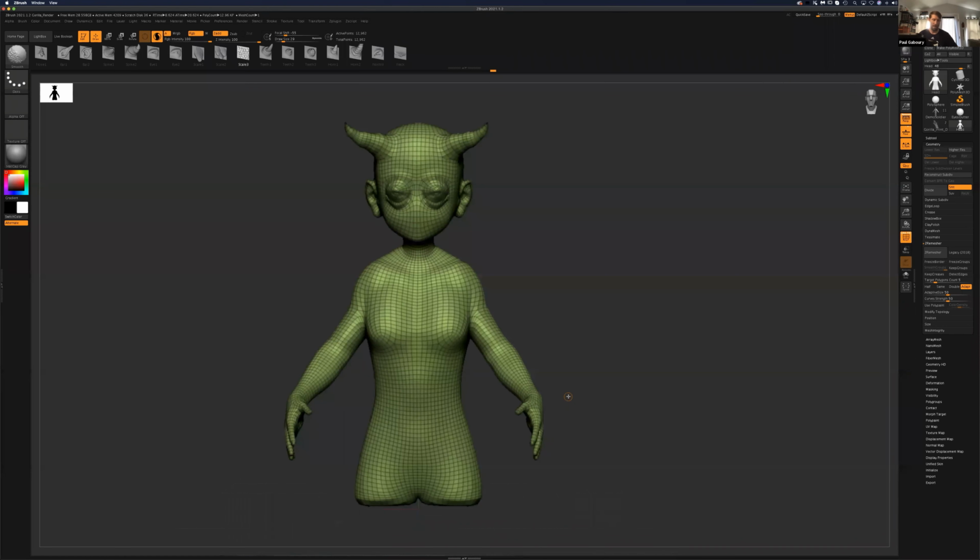Now, is this animatable ready? I'd say it's about maybe 60, 70% of the way there. There's adjustment that would probably need to be done if I'm animating. But what makes a difference is, are you animating for a game or for a film? Those are different types of topology, a little bit. They'll fork off at one point. Film topology might even be a little more dense, and the flow will be a little different depending on what other things they're going to do in the film. Where gaming is, I've got to be able to get in the engine, it's got to animate, have collision states. There are different things there, and you're not allowed X number of triangles.